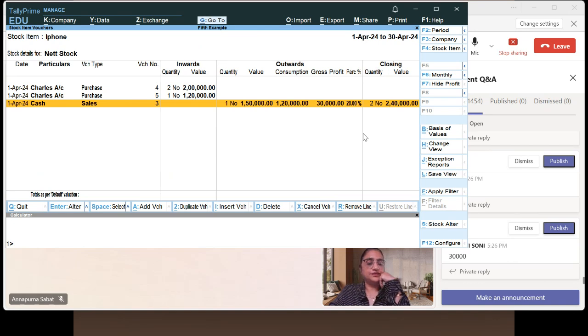Is it clear? Because it's a straightforward thing. 1,20,000 is the last purchase cost. You sold it at 1,50,000, so 30K is the profit. On each iPhone, 30K is the profit.